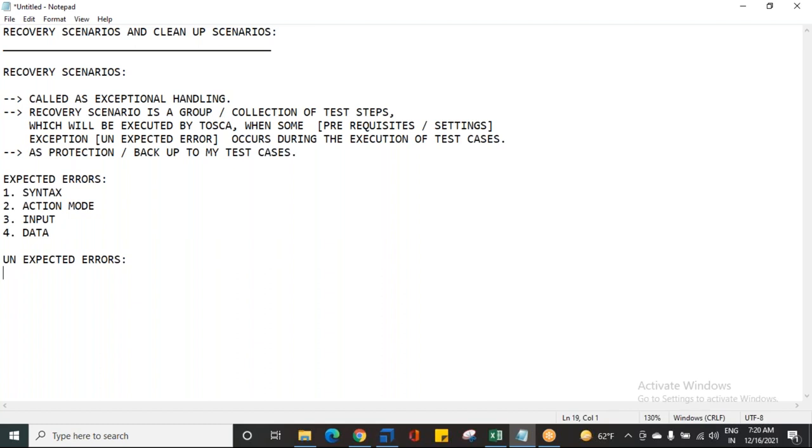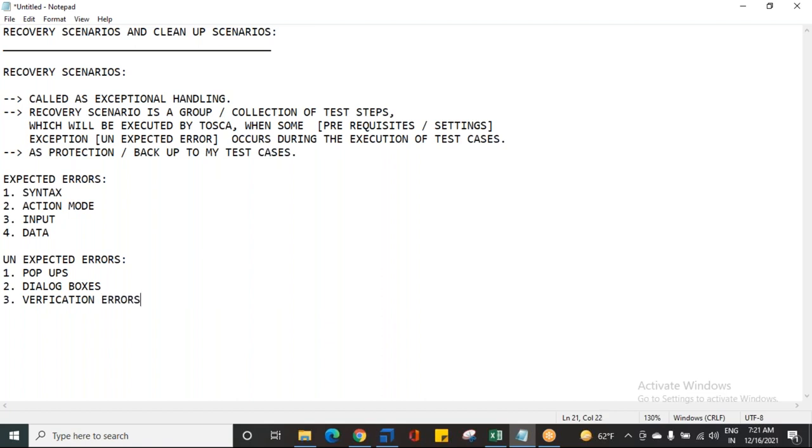So basically, what are these unexpected errors? For example, if you are facing any pop-ups during the middle of the execution, or any dialog boxes, or any validation or verification errors.